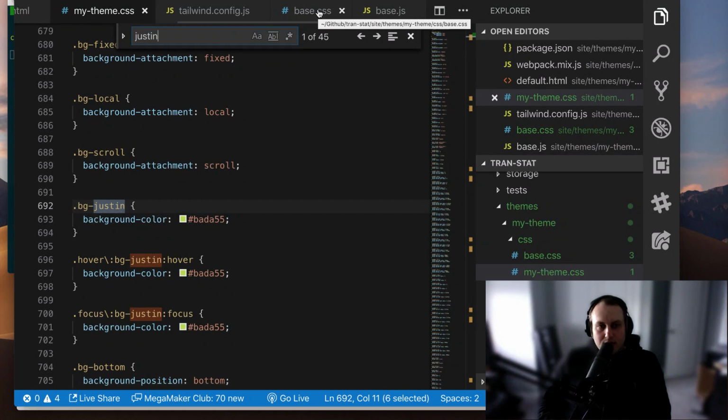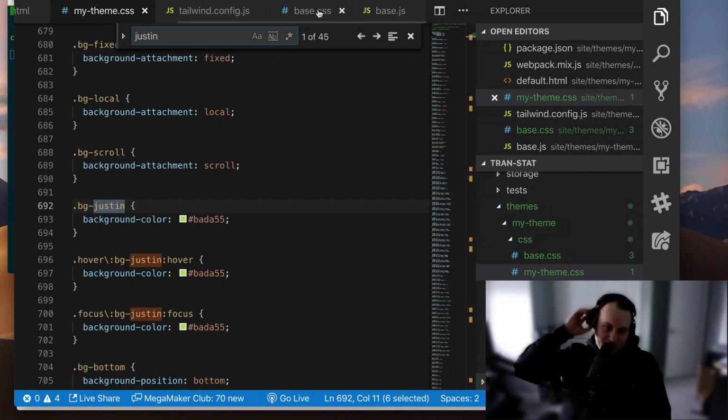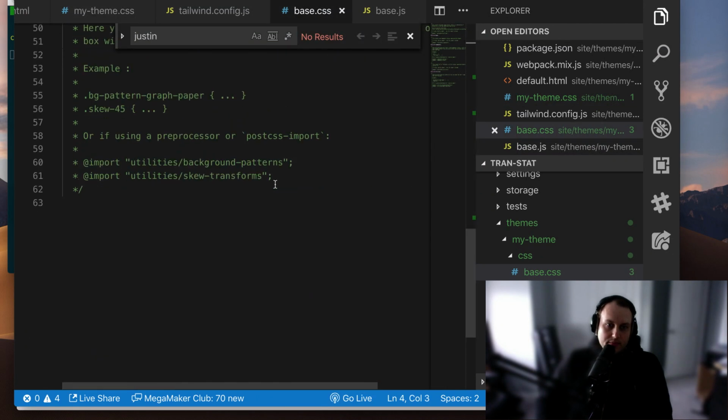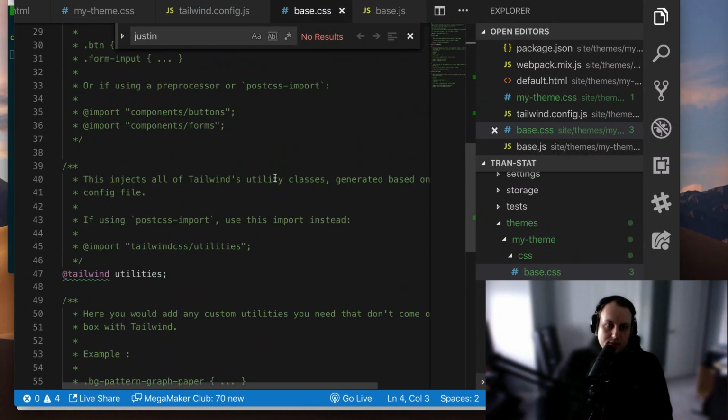So basically what we just did is we replaced all Tailwind's default colors with this new color list, which only has one color in it called Justin, which is this horrendous green color that you can see in the little swatch there. But it automatically makes all the different Tailwind classes for that color for you now. So this is where Tailwind gets powerful. Then base is just some boilerplate code that runs all this stuff.